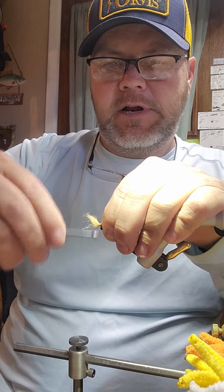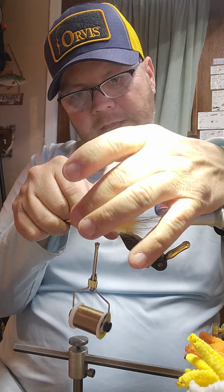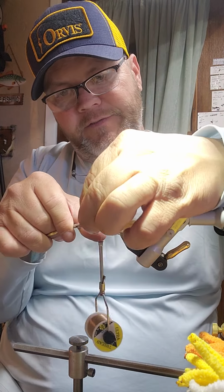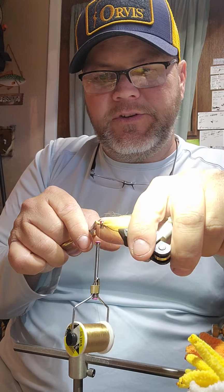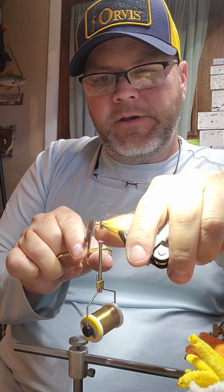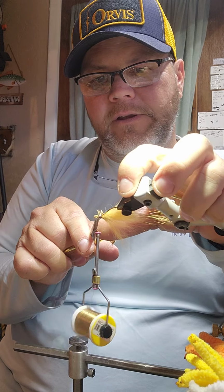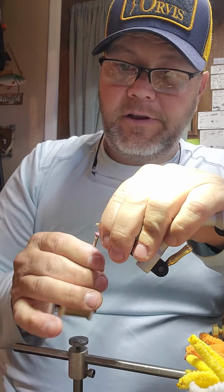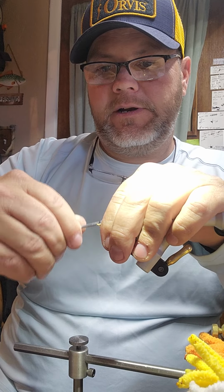Just a couple of loose wraps, and then pull it tight. And when you taper this, or when you cut this, you want to lay your scissors in there at an angle. I say 45. I don't know if it's exactly 45, but just put your scissors in there at an angle. That way when you cut this stuff, you're going to get a nice smooth taper all the way to the front, to the eye of the hook. It's going to track better, it's going to look better, and it'll fish a lot better.